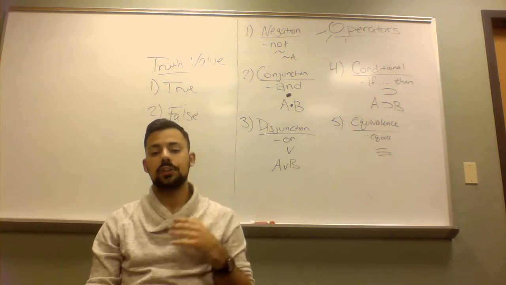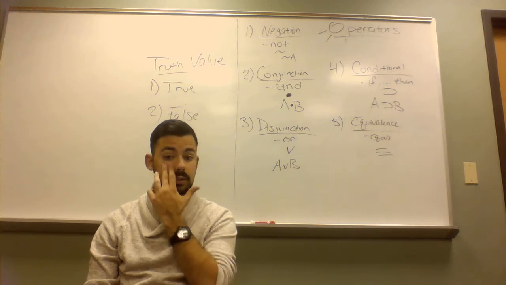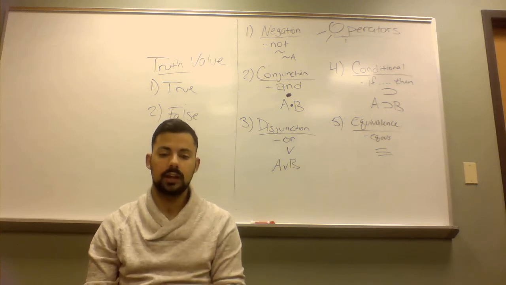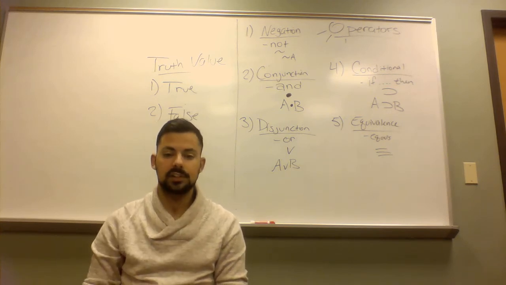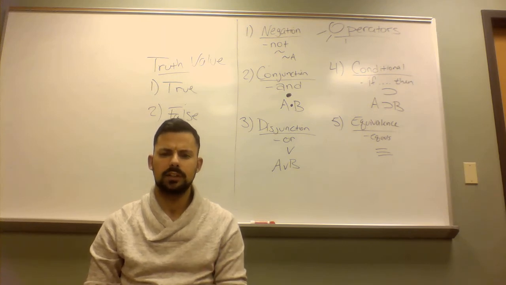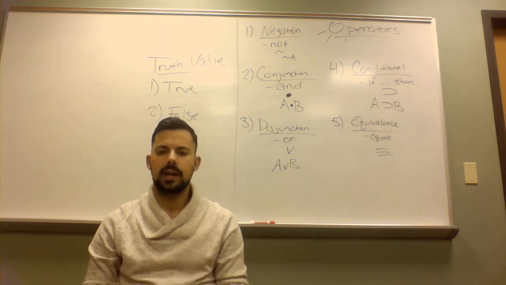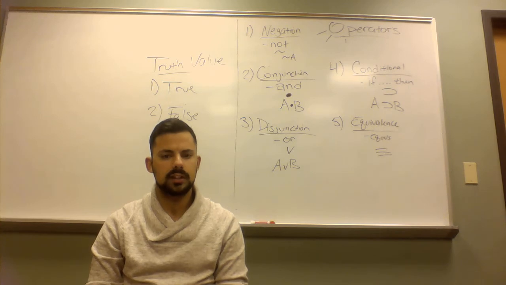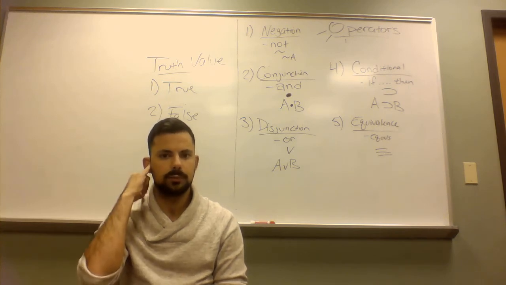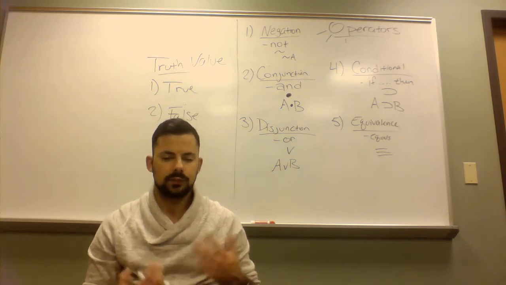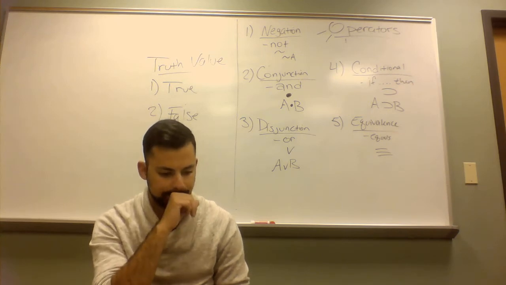So I want you to go ahead, also as just a practice thing, I won't grade it, to practice translating the selected propositions for 9.1, and those are, I believe, indicated by a star. The answers are in the back of the book. Practice translating those and check the answers in the back of the book so that you get some practice on it.